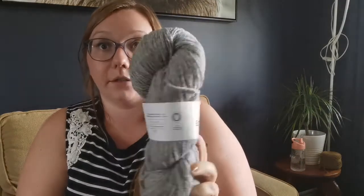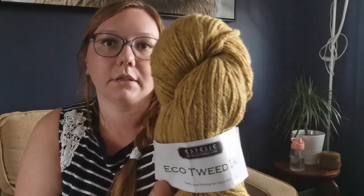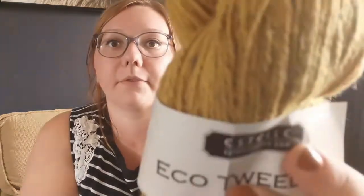This is the silver color, and I just get this at my local yarn store. And recently she was having a sale, so I picked up another color. This is gold, and I adore it. It is just perfect. My local yarn store hasn't actually been open since the pandemic started, so I have to buy everything online, and then I can just pick it up curbside. So I was taking a bit of a chance buying this one because it looks much more yellow on their website, but it's perfect. And I don't know if you can see, but it's got all these different oranges and greens throughout it.